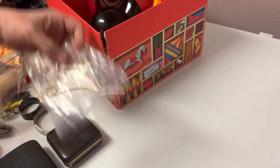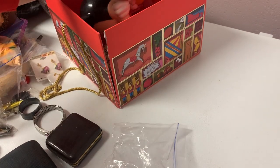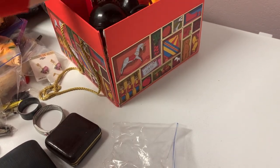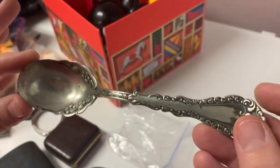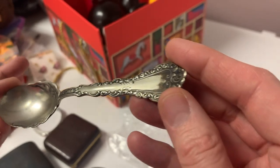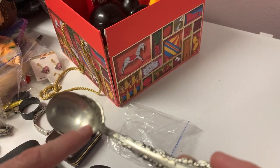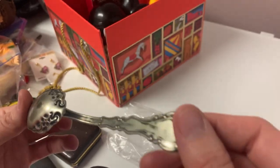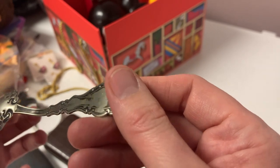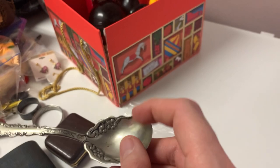Uh-oh. Okay, we got some spoons. Ooh, I love the detail on this one. Look at that. I have a guy who makes me some mermaid necklaces, and this is something he would use to make a beautiful piece of jewelry out of. And I'll have to look it up. I'm guessing it's silver plate, but I'll have to look it up. It's still a neat piece.